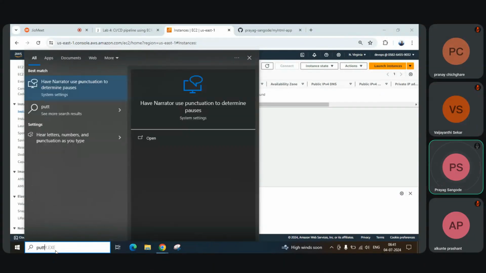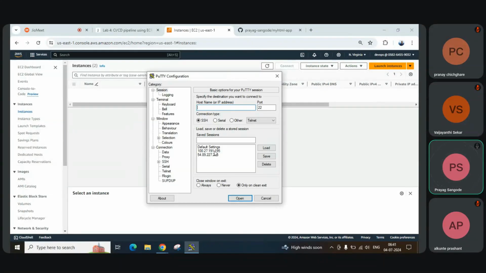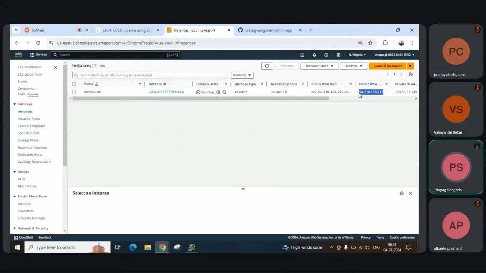Let's connect to it using PuTTY. Okay, so the VM is ready.